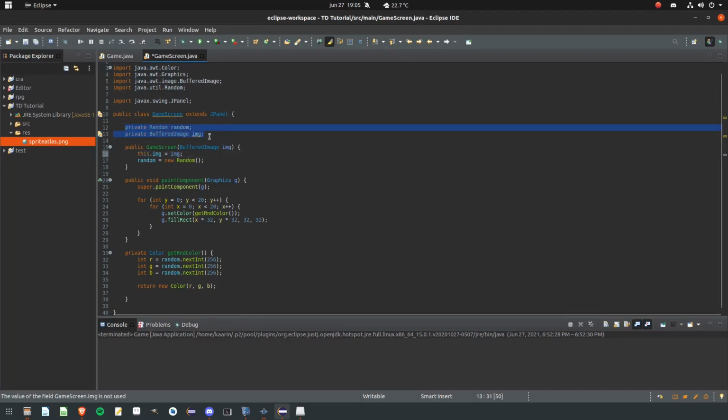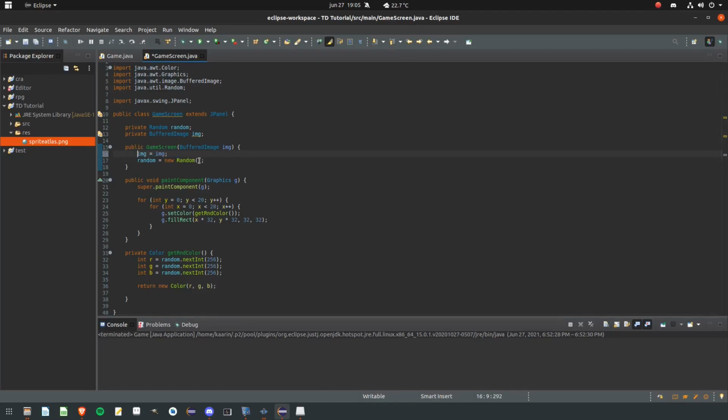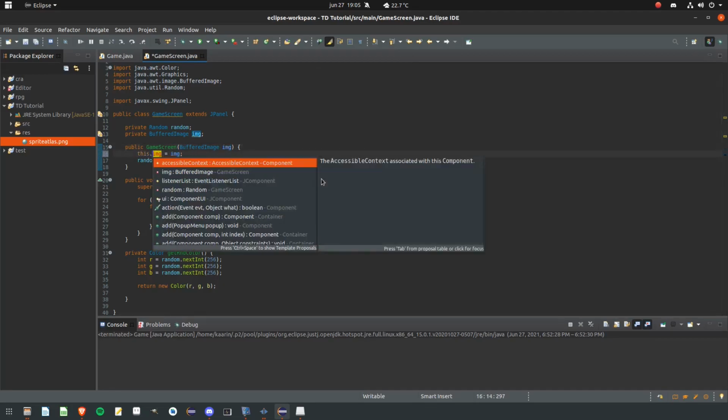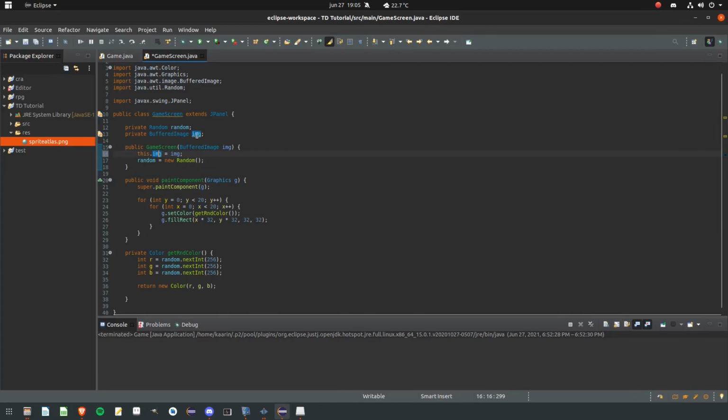Like all these two variables or objects are accessible throughout the entire class. So this refers to the class instance variables. If we didn't have this here, it would just make no sense. It tells the computer that image equals image, which doesn't make any sense. So we say this class variable equals this parameter that we are getting.